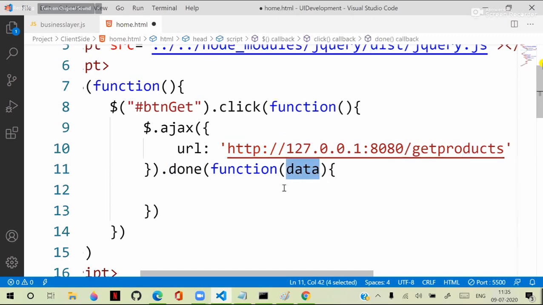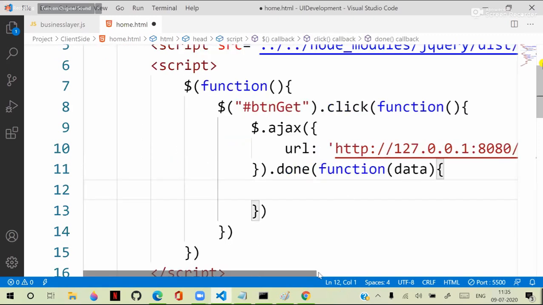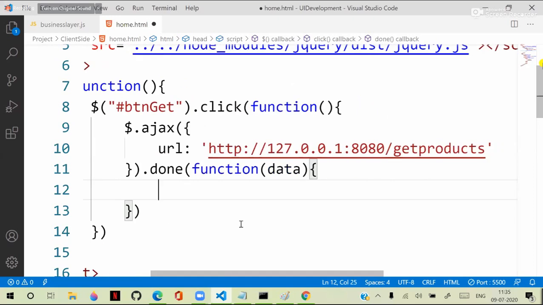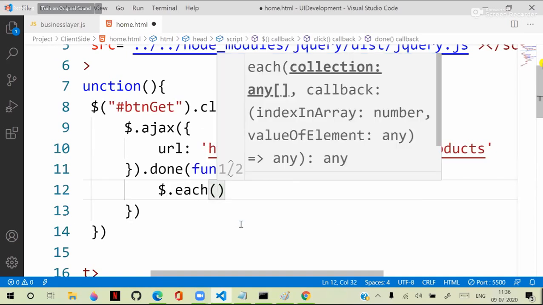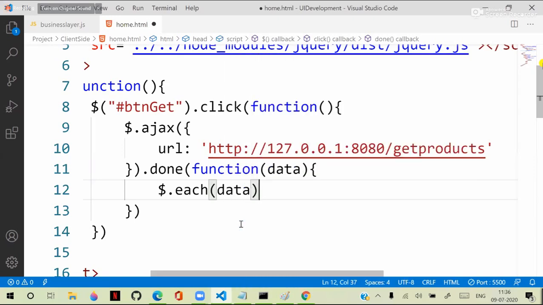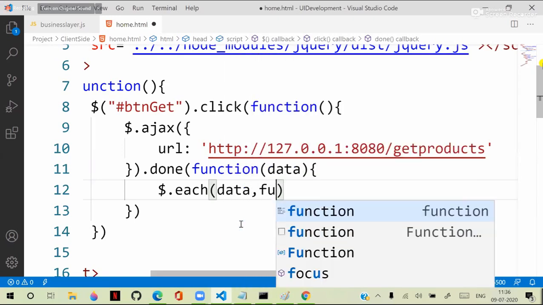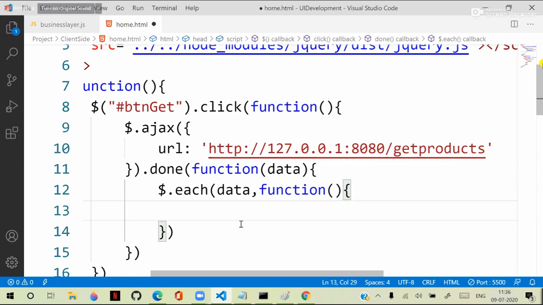What we have to do is add it to the table. Here we need to use the $.each function, and on the data I need to perform an iteration. It will use key and value.